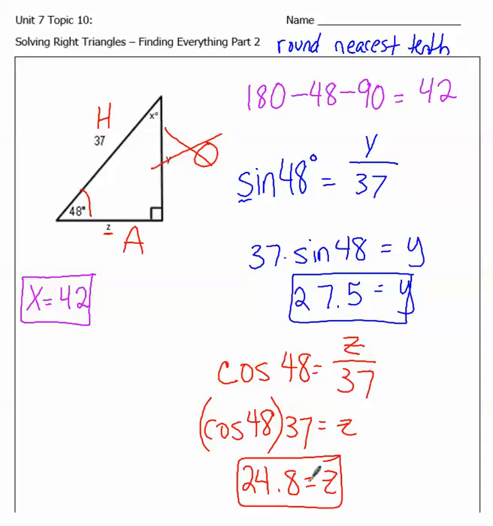So I found all three of my variables, which means I have successfully solved this right triangle. Remember, solving means finding everything, all the things that they did not give you. You want to always try to use what you've been given and not use what you found along the way. That way you don't get incorrect answers based on rounding or mistakes. All right, so enjoy your practice on this topic, and thanks a lot.